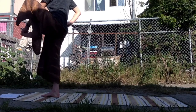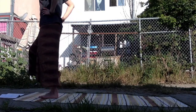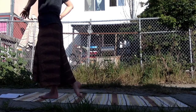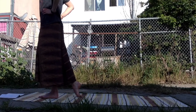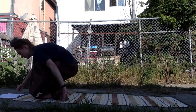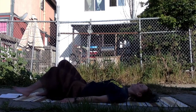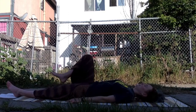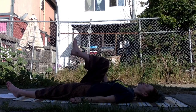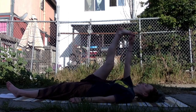And then slowly release the left foot just as slow as you came in, rolling out the right ankle, stretching through the top of the right ankle and foot. Come down to a seat, come onto your back. Bring the right knee into the chest. We're just going to prepare here for some big toe stuff.